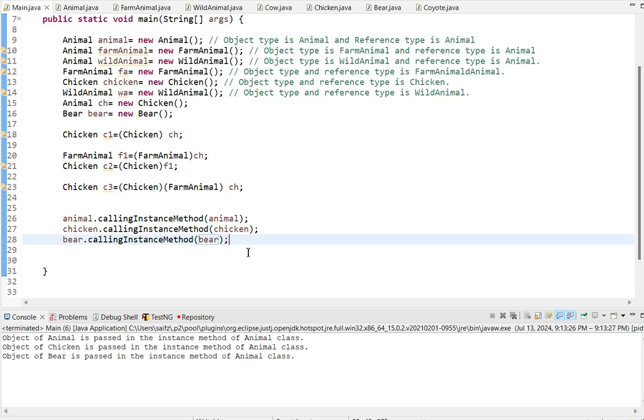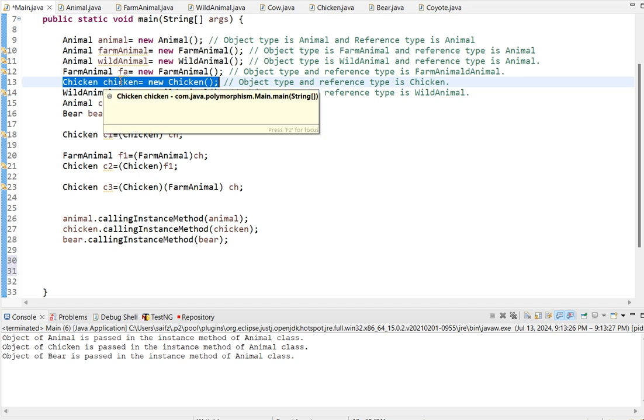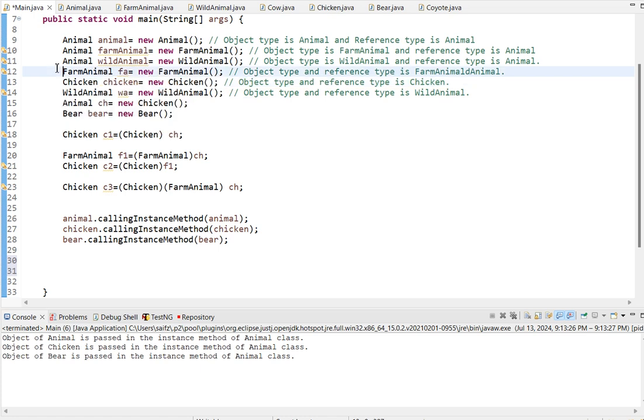So one last thing I want to talk about is the use of downcasting. Let's say there is a chicken. Again, this chicken object, which is an object of chicken class. I wanted to talk about this one. Here ch is a chicken object, and the reference is animal class.